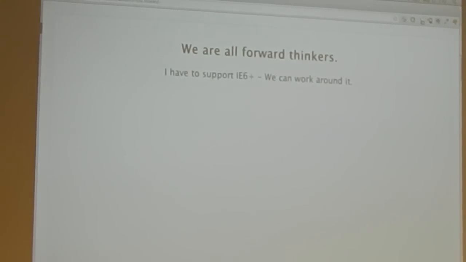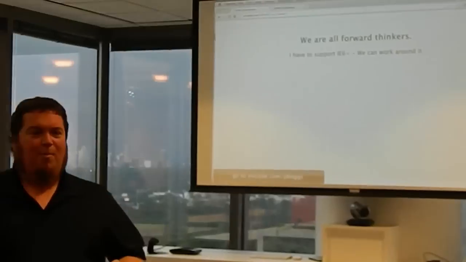At my company, we have a level of support that is functionality only. So if something doesn't work in IE6, we fix it. We supported it for so many years that it doesn't come up that often anymore. But I support it, so we work around it. I'm cool with IE6. IE6 prepared us all for the mobile browser war that is certainly coming. It's not quite here yet, but it's coming. And everything that you learned in the browser wars will be totally appropriate when the mobile browser wars hit.